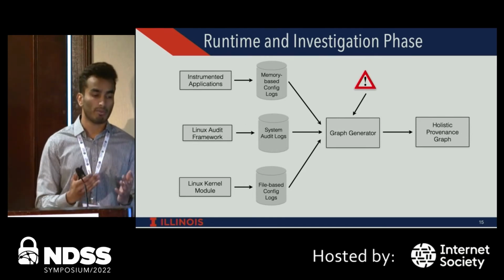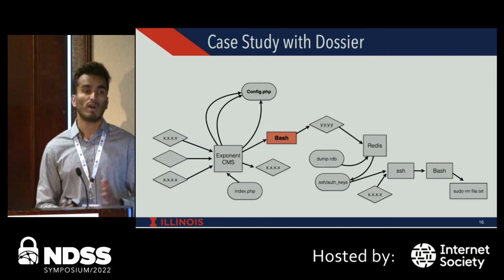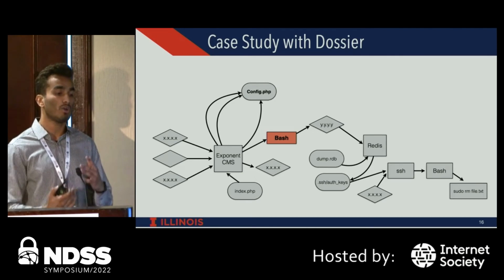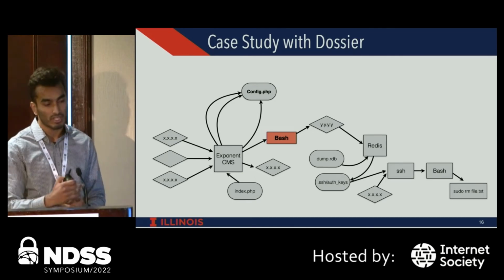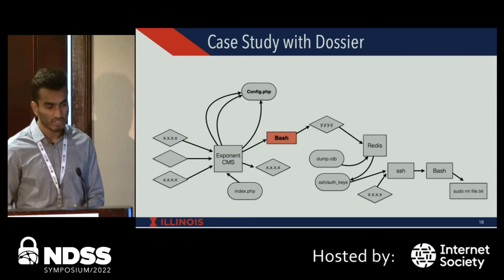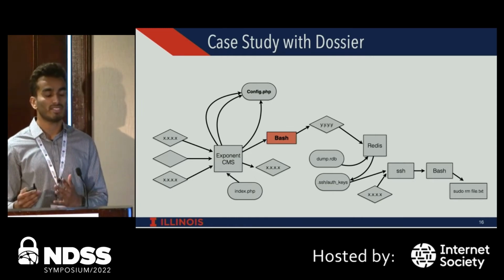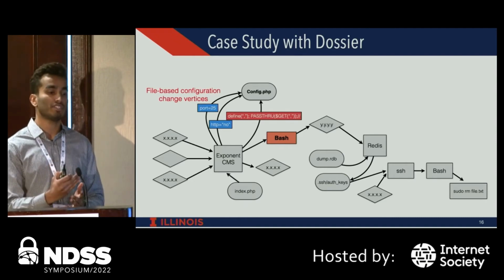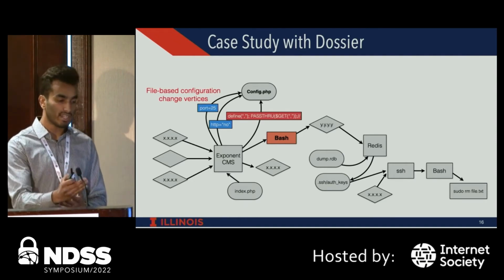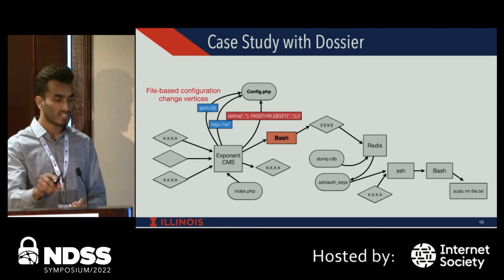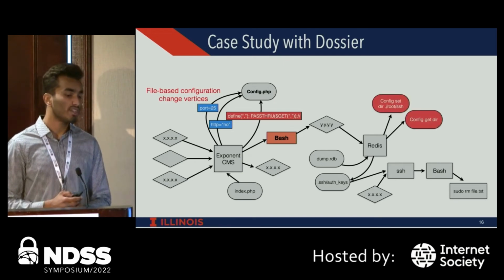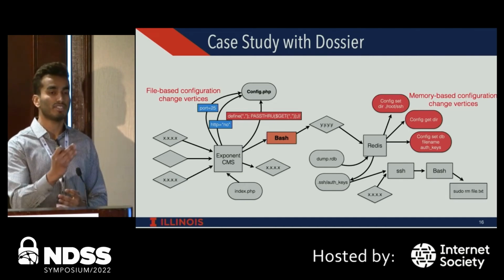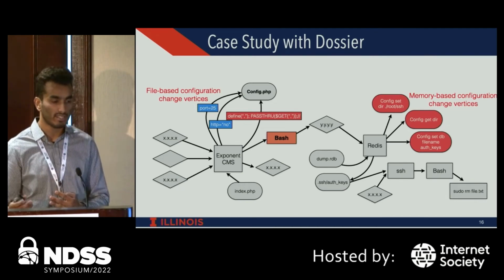So, to elaborate further on this, let us now go back to our initial case study, and see how the scenario differs when our system is running on the compromised machine. In the case of the file-based attack on Exponent CMS, Dossier additionally logs the exact configuration fields that were updated during the attack, specifying the code injection in the third update. Moreover, in the case of the memory-based attack on Redis, Dossier extracts the exact configuration change events that led to the privilege escalation in that case.